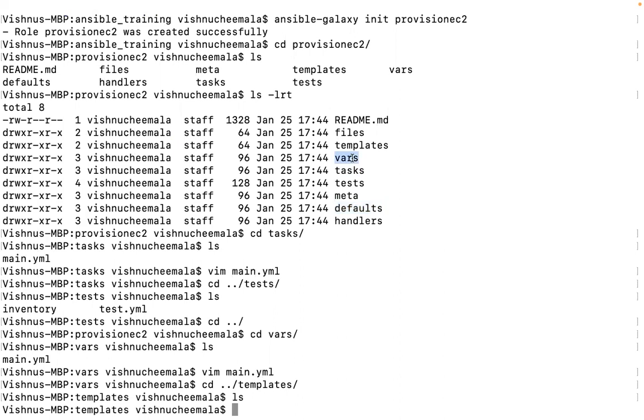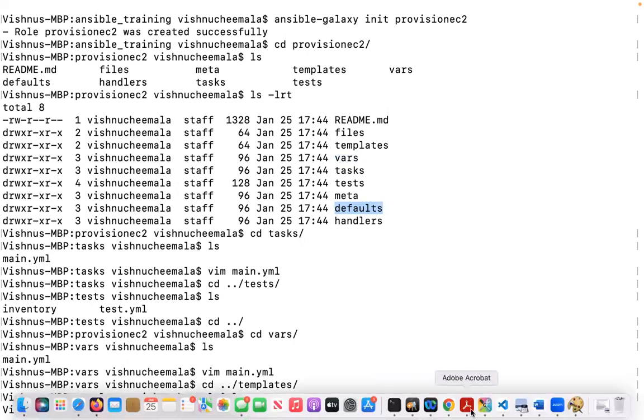Yes, you can do that. But instead of changing them every time, they are very default and I can put them there. For example, if I don't put anything here, it picks from the defaults, something like that. Okay, and this is the tree structure. Let me explain it in a diagrammatic way.